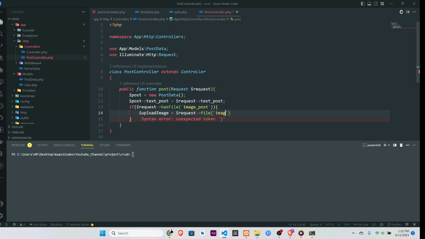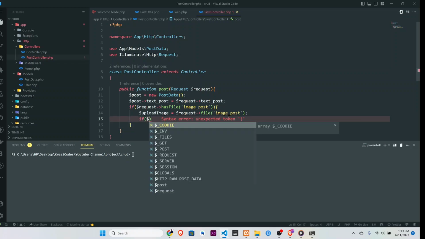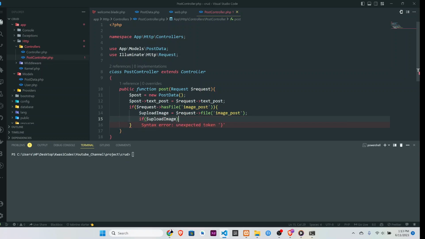The name of it is image post, right? Yes. So now we have this. So we run a condition again to check that if the uploaded image also has a file, then we run this code.